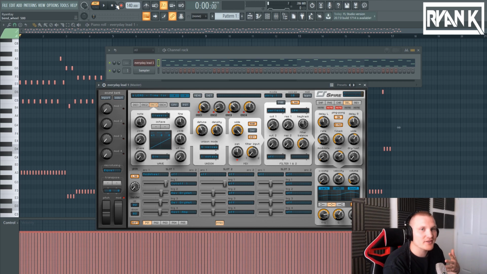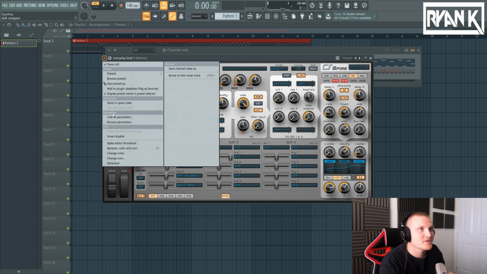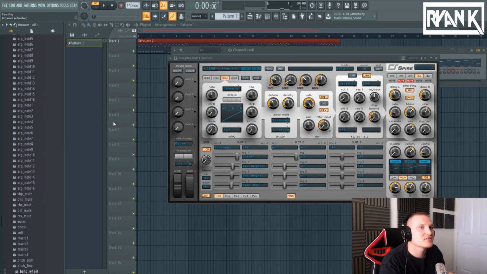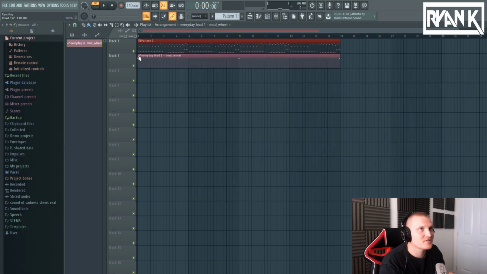Now, the whole point in this is because when you make an automation clip, you can just use one lane to do it. So I'll quickly show you what that looks like. So how to do it, in FL Studio, you press the little triangle up here, browse parameters, and then look for the mod wheel. If you click this, it'll put it straight onto it like that. There you go. Mod wheel, right click, create automation clip. There you go. Simple as.